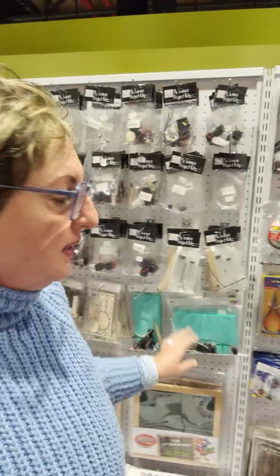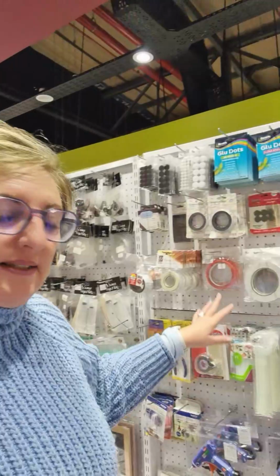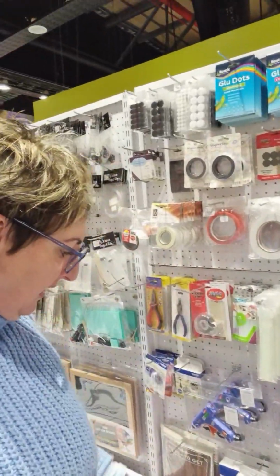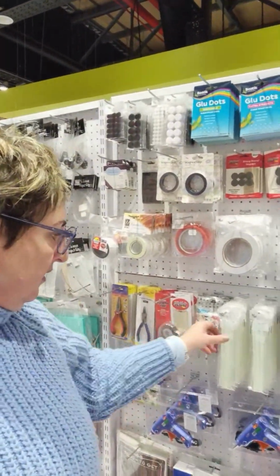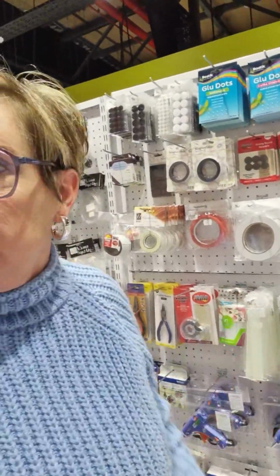I'm so happy that our PNA also now stocks this. One of the most important things that you have to remember is that they all differ. The stores differ. They have different owners. So if you see something that I'm showing you here today and you can't find it at your PNA, just ask for them. Okay. So yes, this is basic stuff. Buy a lot of these. Glue sticks, glue gun, the basic stuff that you need in any studio.